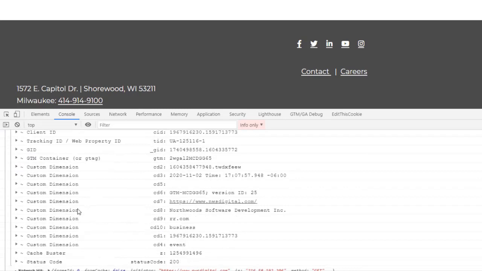And I can make that determination without having access to Google Analytics, without having access to Google Tag Manager, just from what I'm seeing in the data layer. And of course, in this case, where I have access to analytics and Google Tag Manager for Northwoods, I can be testing that the events I set up are actually firing correctly. So I don't have to go into the Google Tag Manager preview and debug mode. I can do it right here through the data layer inspector.